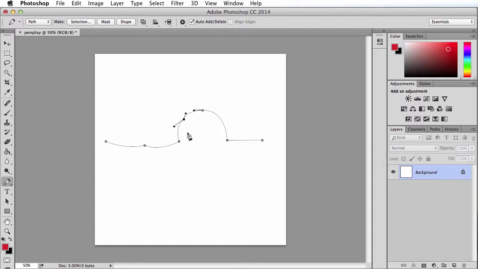like so. If I want to remove an anchor point, I just click on it, and that will remove the anchor point. Doing that will then connect the two anchor points that had been connected to that third anchor point that I got rid of. So if I click on this guy, then I get a line connecting these two, and I can adjust that curve like so.